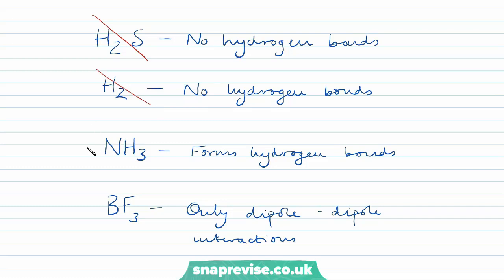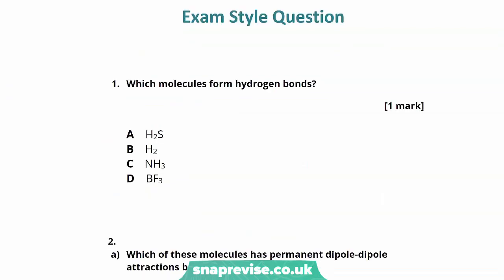We know that nitrogen is one of our elements that when bonded to hydrogen is electronegative enough to allow for hydrogen bonds to form between molecules. So this is a possibility. Looking at our last option to eliminate it, if possible, boron trifluoride. Well, boron trifluoride does not contain any hydrogen, although it does contain the electronegative fluorine. But between our molecules of boron trifluorides, only dipole-dipole interactions will occur, not hydrogen bonds. And for that reason, it's our ammonia and option C that is the correct answer.